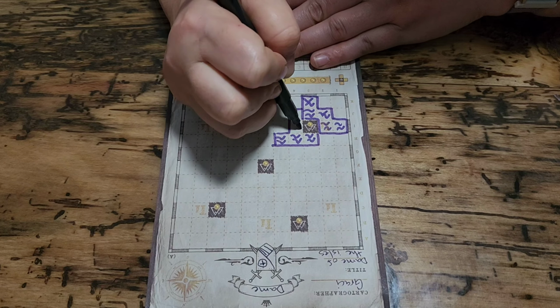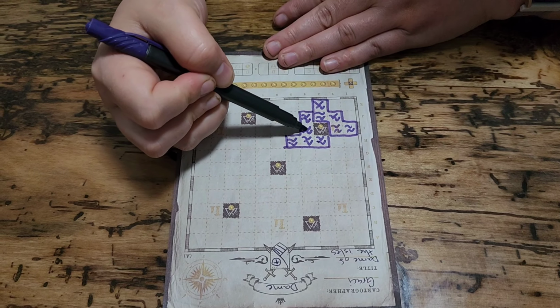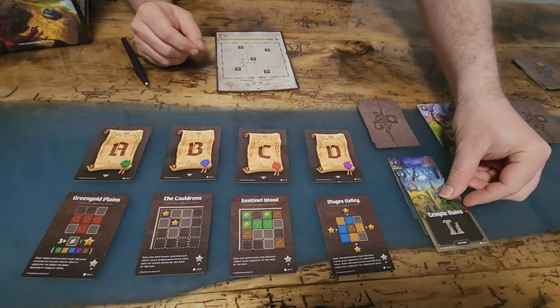Now you'll see I'm putting this also next to my mountain. Because I did this and now my mountain is surrounded on the top, bottom, left, and right, I will get to cross off a coin.